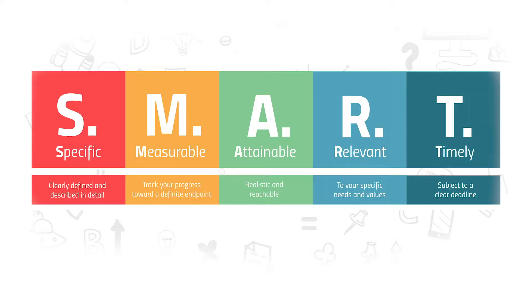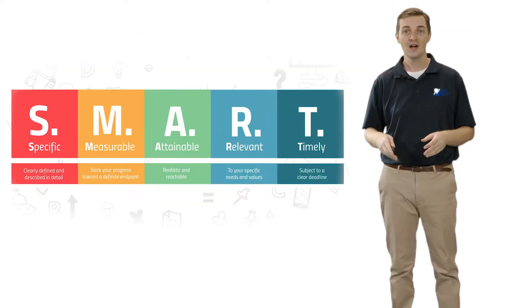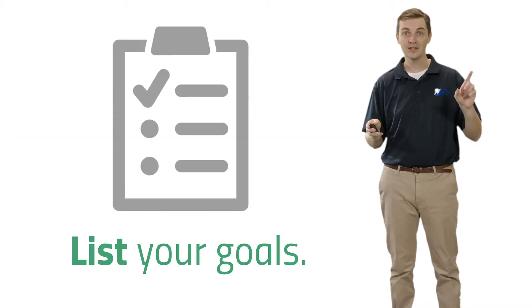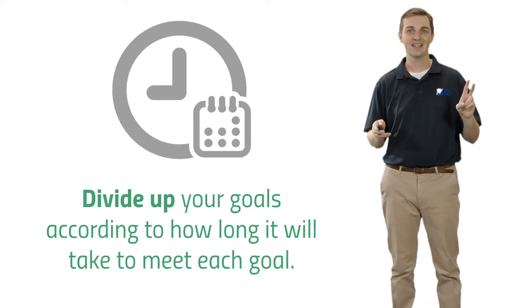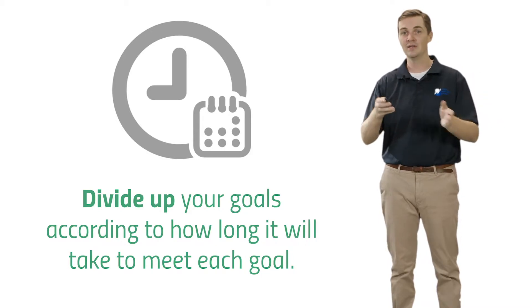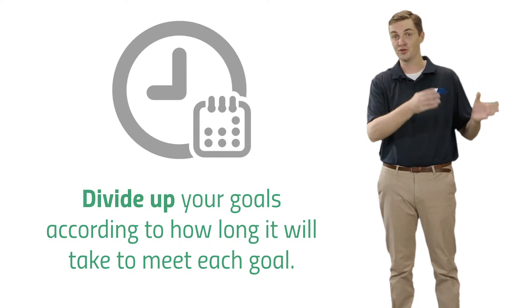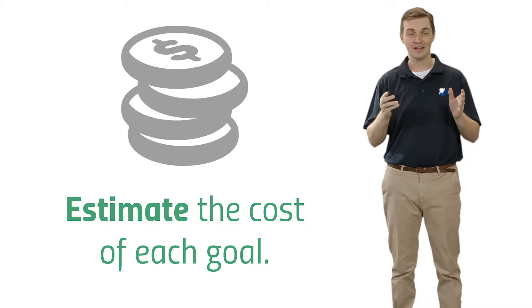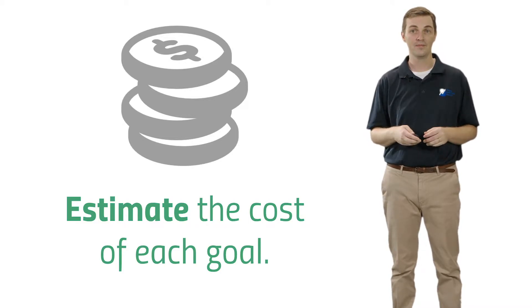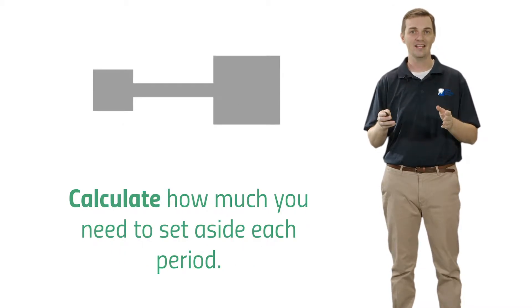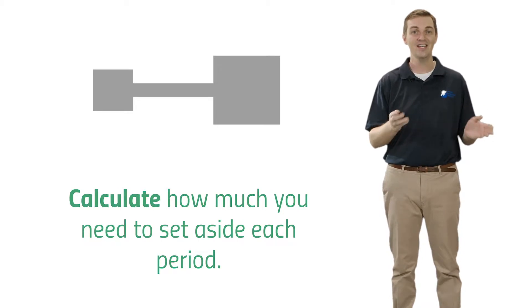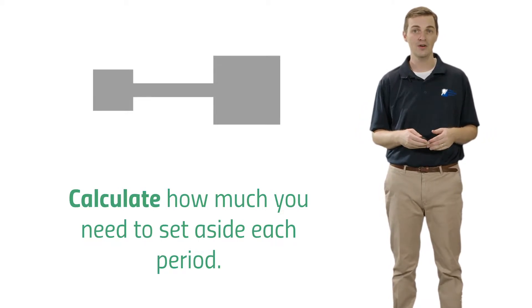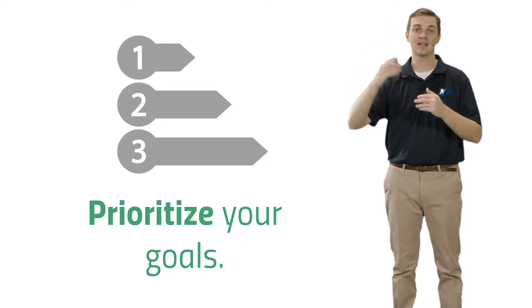So what are the steps to establishing goals? We talked about how the goals should be SMART goals. We follow a couple steps. First is to list your goals and the second is to divide up your goals according to how long it will take to meet each goal. So what are the short-term goals and what are the long-term goals? The next one is to estimate the cost of each goal. Next is to calculate how much you need to set aside each month or each period to reach this goal and then you want to prioritize them.